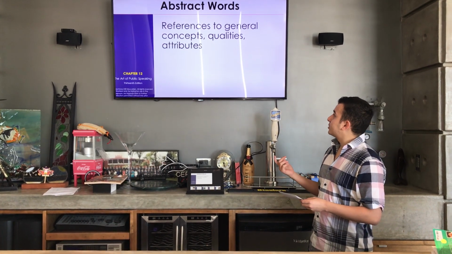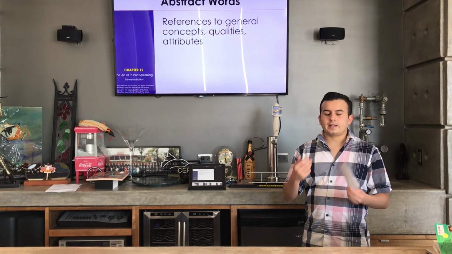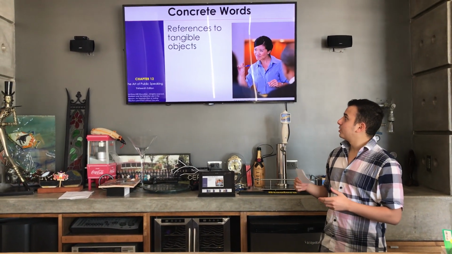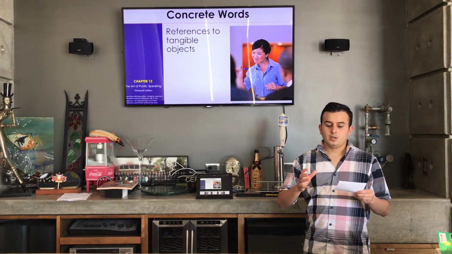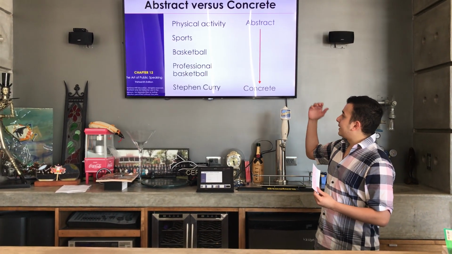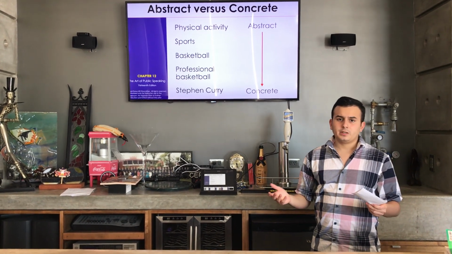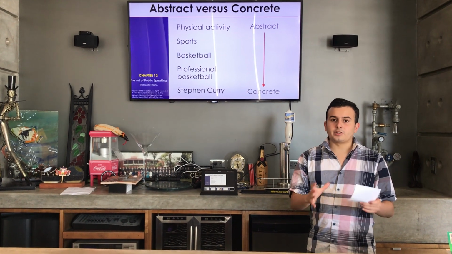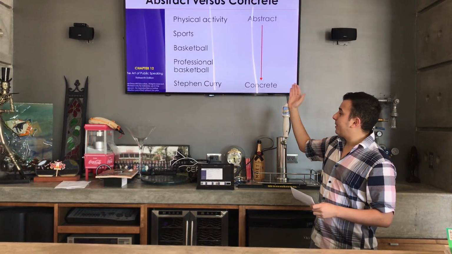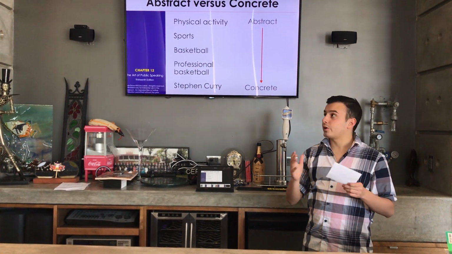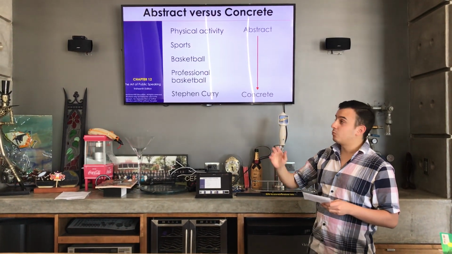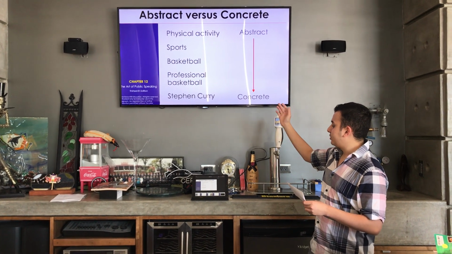Next is the use of abstract words, which are words that are not really that clear, that have a broader meaning. The opposite of that is concrete words, which are words that are plain and tangible, so things as they are, not broader meanings. An example of an abstract word could be physical activity, since there are a lot of physical activities. It's not like a plain and straight term, and you would go down from that to a concrete example. From physical activity you could go to sports, basketball. That's still something broad, but it's more concrete than physical activity. Then you would go to professional basketball, and then a more concrete term, Stephen Curry, which comes from the abstract term physical activity all the way to that concrete term.